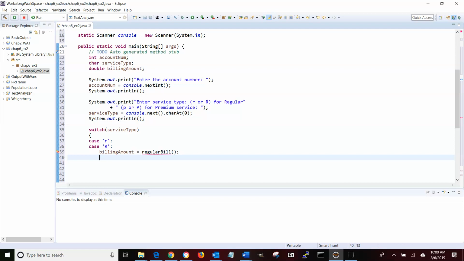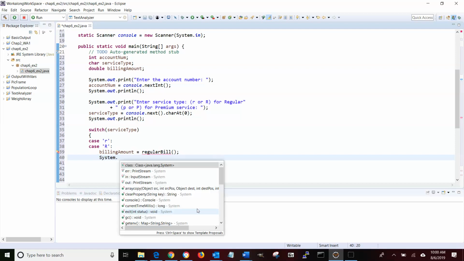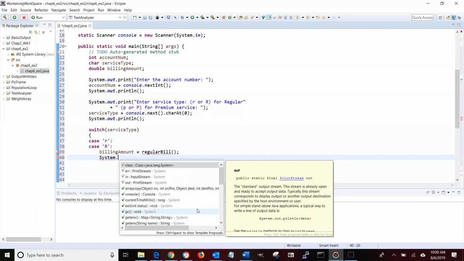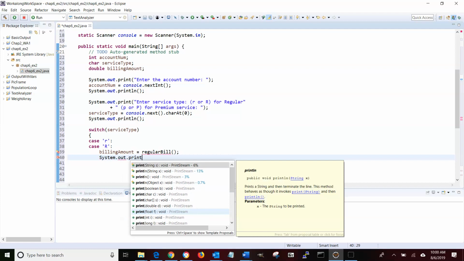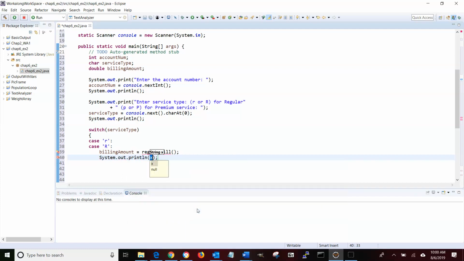So let's then do a System.out.println, opening paren, double quote, Account number, colon, space, double quote, plus accountNumber, closing paren, semicolon.